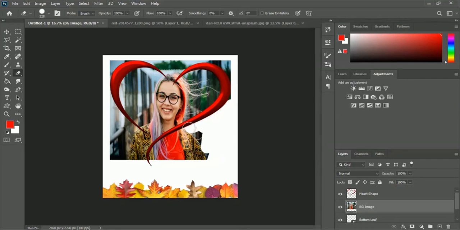and let's delete the extra part, and we will not delete the images which are inside the heart shape. So let's delete the images which are placed outside of the heart shape. It can take a little bit more time. Okay, we will not use the eraser tool to remove this part over here. We will use the polygonal lasso tool, but before that let's remove the rest of the part from here.